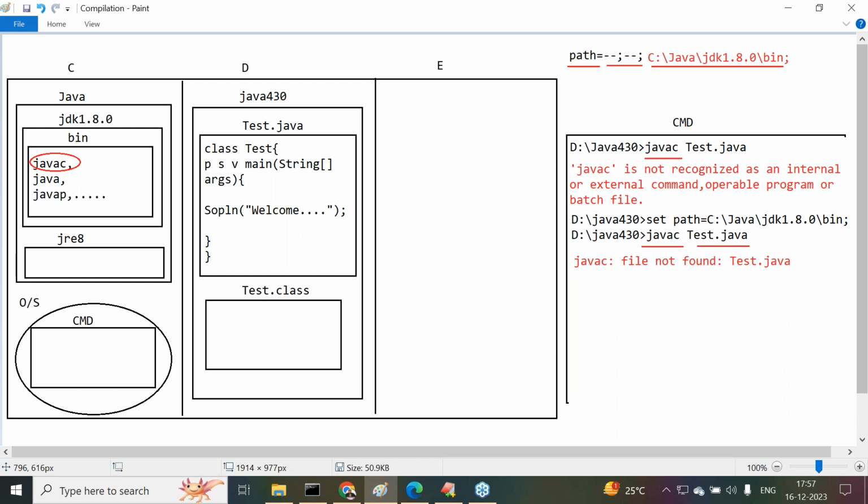The number of .class files generated is not at all dependent on the number of Java files which we compiled. It is completely dependent on the number of classes, number of abstract classes, number of interfaces, number of enums, and number of inner classes which we have provided in the present Java file.